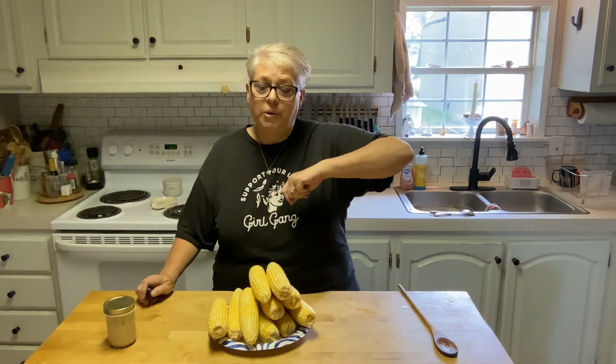Anyway, shuck the corn. I'm gonna put this in the Instant Pot when we get home. It's gonna take like 7 minutes. Once again, I'm not gonna have to heat up the house cooking the corn. Not sure what else I'm gonna have with it. It may just be a green beans and corn kind of day. Cottage cheese, I don't know yet. All right, I'm gonna go for now. And I'll see you this afternoon when I get home from work.